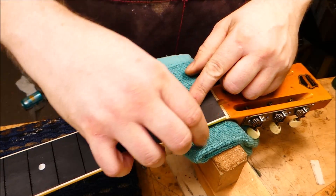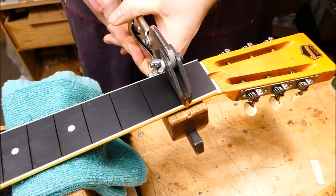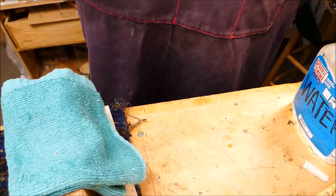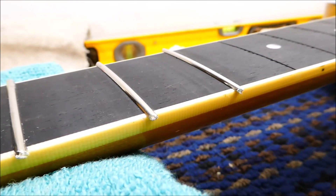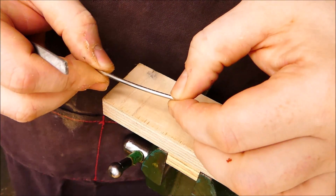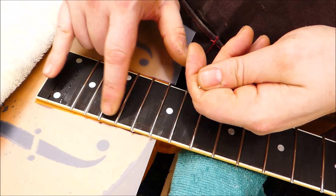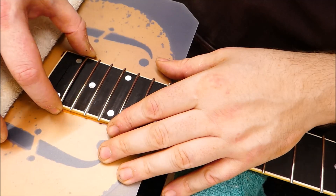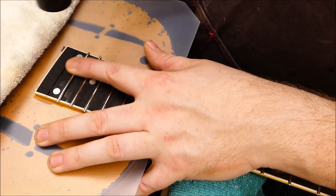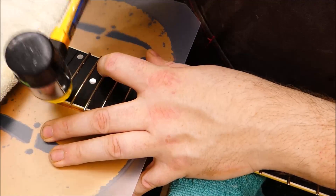Fret installation — I've shown this a bunch of times. Put a little bit of fish glue in the slot, tap down the ends with a hammer, press it home with the fret press, clean up any excess squeeze out, and work my way down the board. I check each fret as I go to make sure it's fully seated against the fingerboard. As I work up onto the portion of the board that rides over the body, depending on how snug they are in the slots, I might lightly file the barbs on each side of the tang to make them a little easier to tap in, because I have to hammer them — and though there is something of a support inside, that sheet metal isn't all that thick. I really don't want to pound on the guitar harder than necessary. You can also see I've got a towel resting on the resonator area of the body, because this is an extremely loud procedure — very clangy, and you'll wake up the neighbor's baby if you're doing it late at night, like I'm doing here.